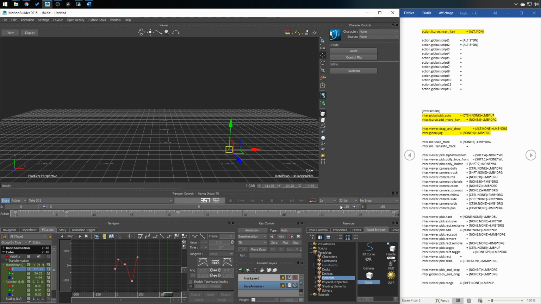You can also use jog. Jog is when you hold G and left click and drag. On the left side it's gonna rewind, on the right side it's gonna play forward. And the more you drag, the faster it's gonna go. Finally, drag and drop. I've shown you that just a little bit earlier. Select an object. You can Alt drag to another object. You can align it. You can parent it.